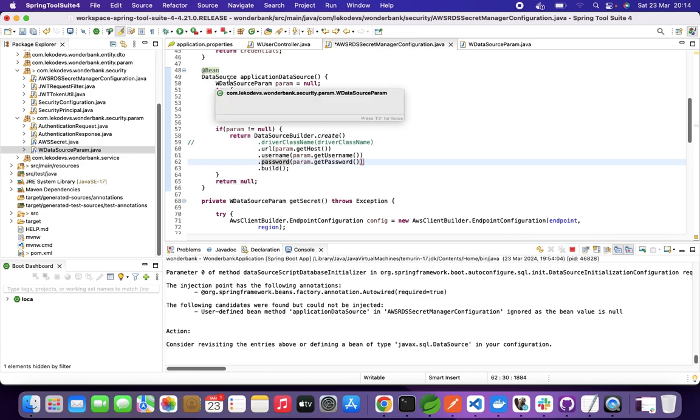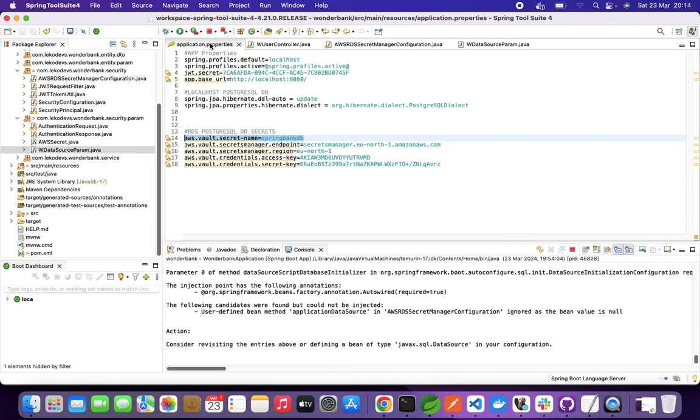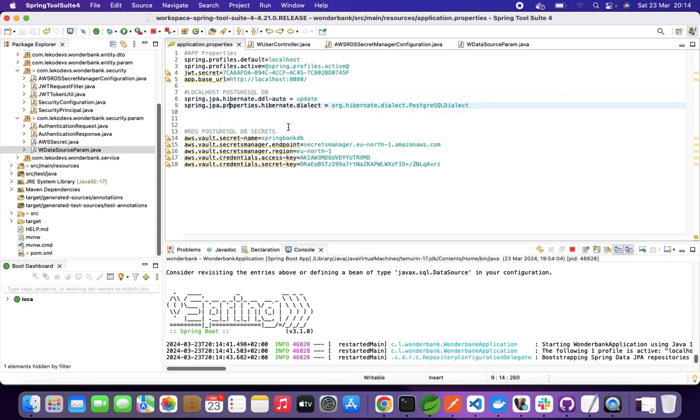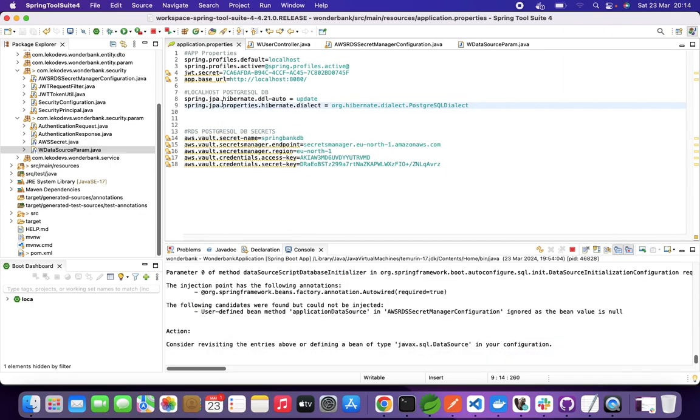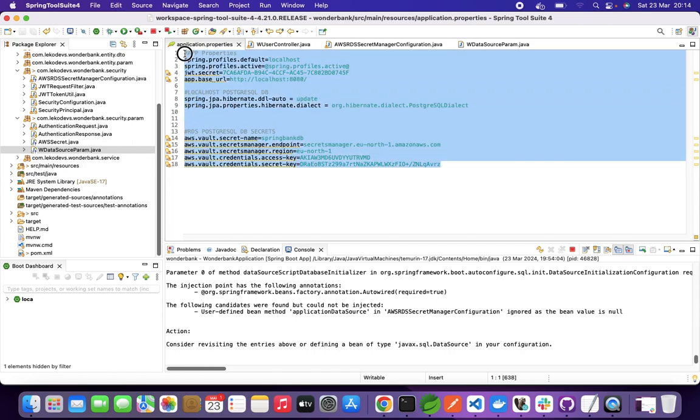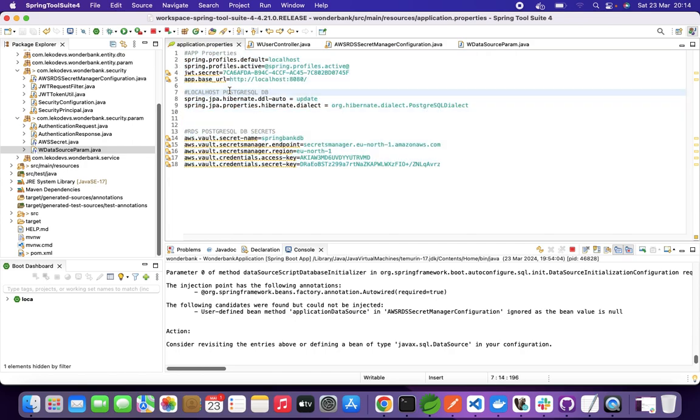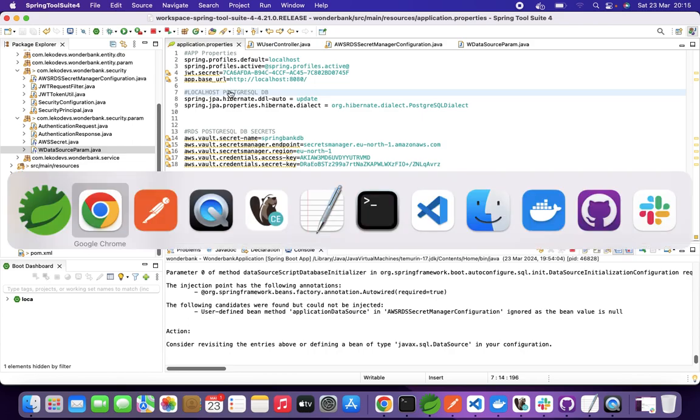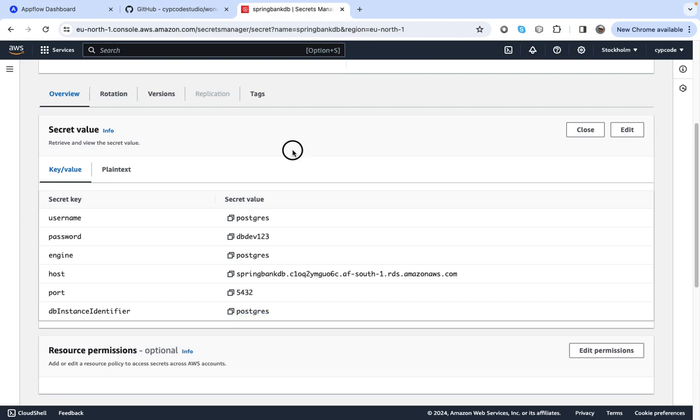And now we're able to connect to the database. The nice thing about it also is that the database details are now protected and hidden from plain text, or are no longer exposed to users or people that can basically see this file. It's protected within a secrets manager or a vault, if you want to put it that way, within your cloud or whatever vault that you choose to go with. But I'm just showcasing the one that is in AWS.